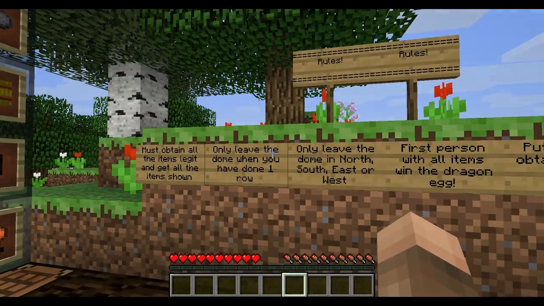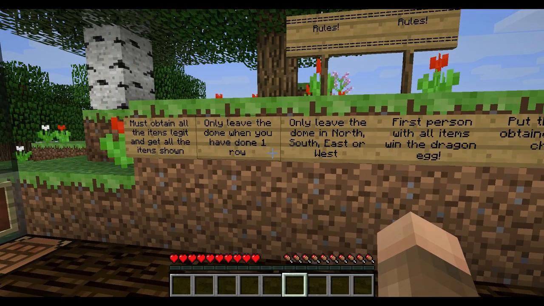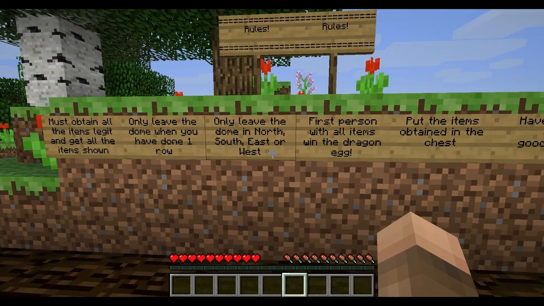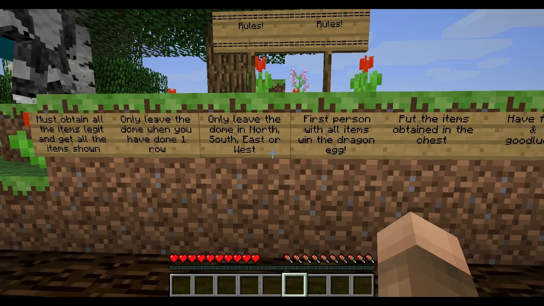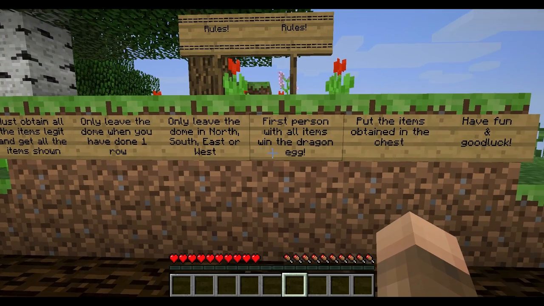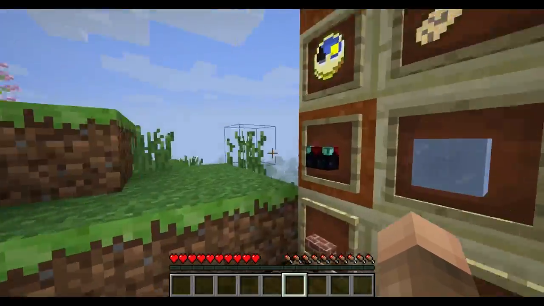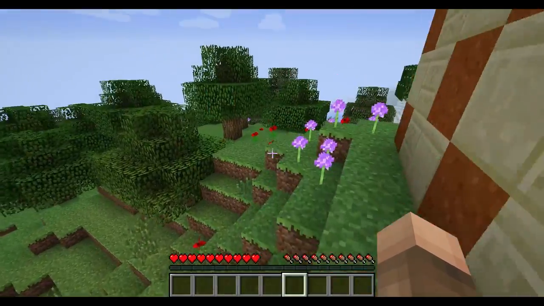Rules. Must obtain all the items legit and get all the items shown. Only leave the dome when you have done one row, column, or diagonal. Only leave the dome in north, south, east, or west. First person with all items wins the dragon egg. Put the items obtained in the chest. Have fun and good luck. Alright, let's do this.